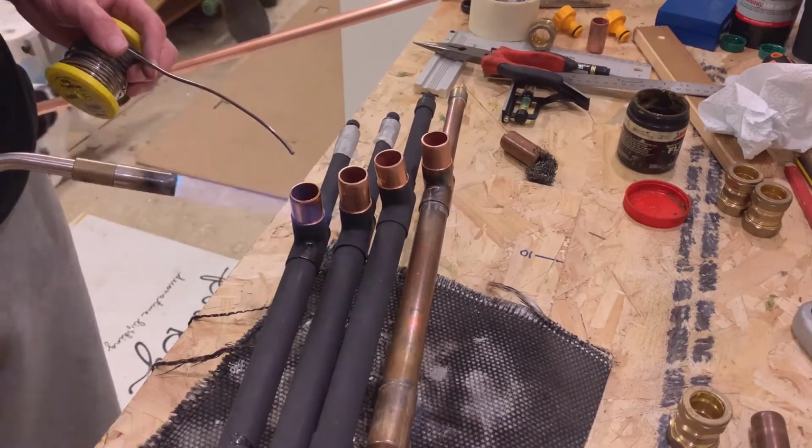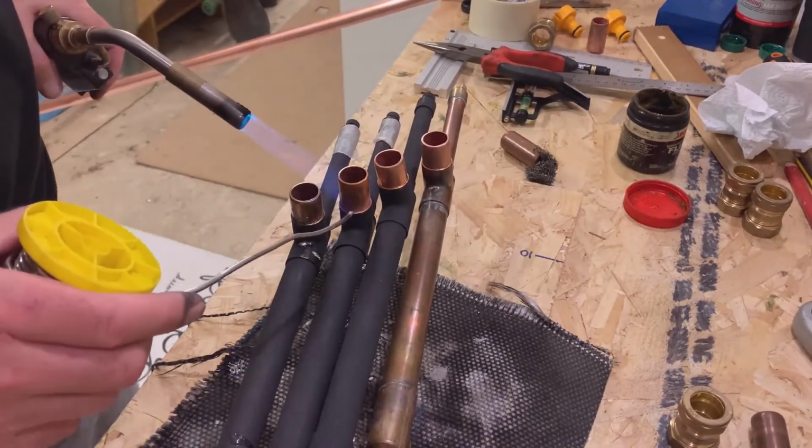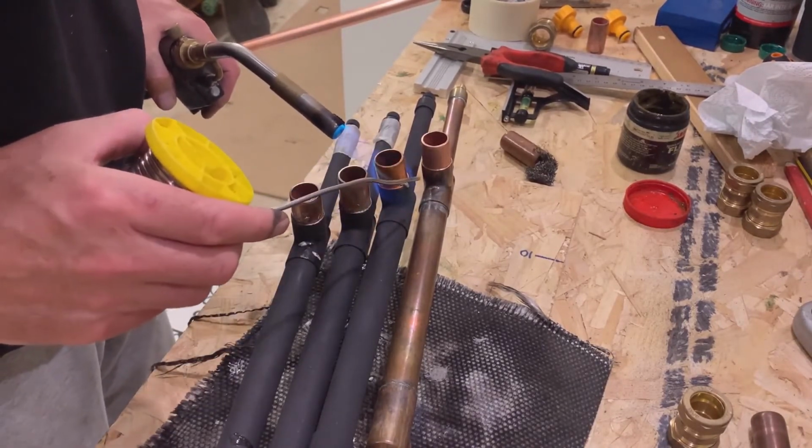Now we're going to solder our 36 mil bits of pipe into our heat pipes so that we can get the compression fittings on and join them all together.